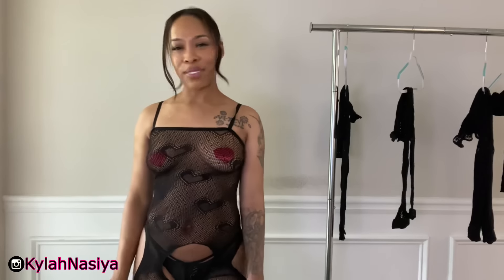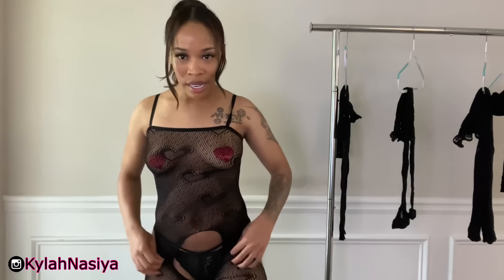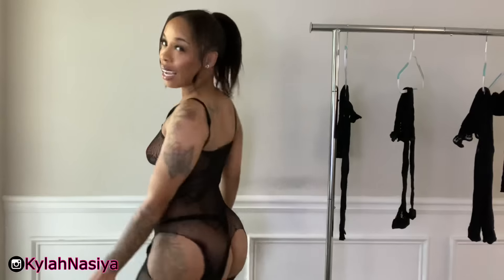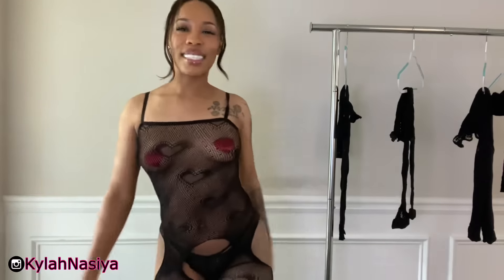With this lingerie, I'm thinking I want to do a photo shoot because I have some really cute heels and some creative ideas now that I'm trying it on. I'm going to give it an 8 because it doesn't really fit me the best in this area — it's just a little bit big. If you've been watching me, you know I like my stuff to fit like a glove — tight and right. But yeah, giving this one an 8. I do love the hearts included in it — I think that's super cute. Let's move on to the next one.